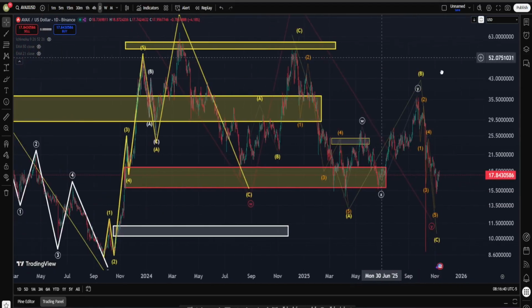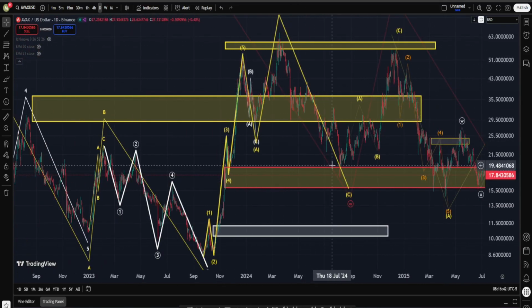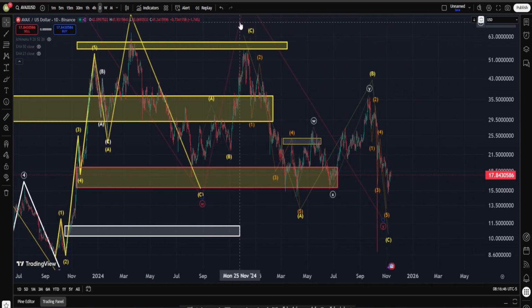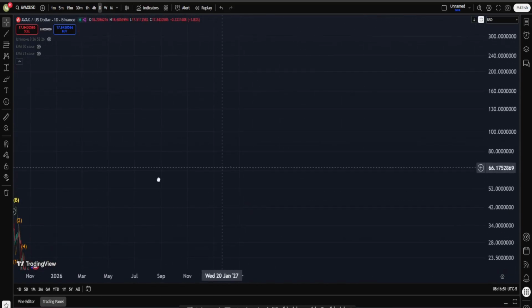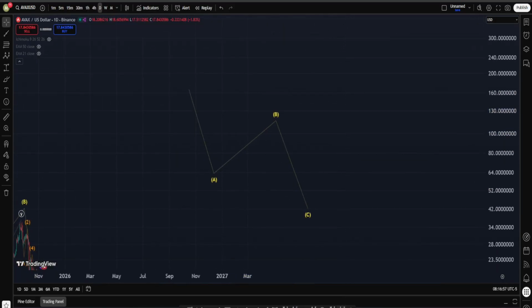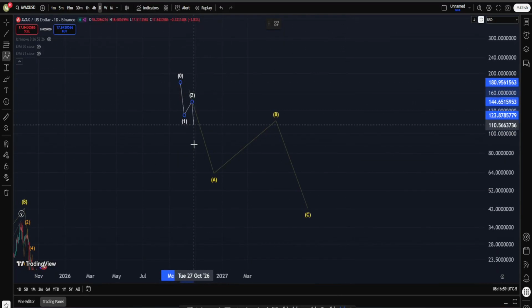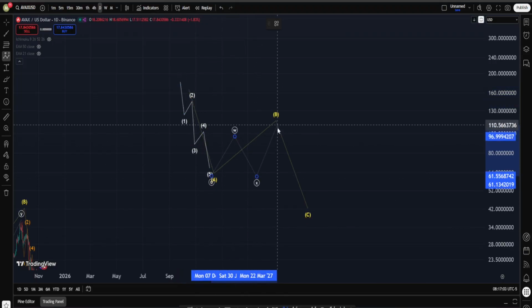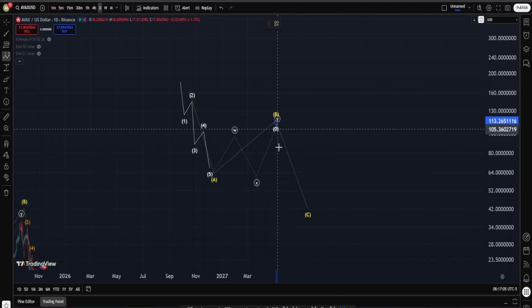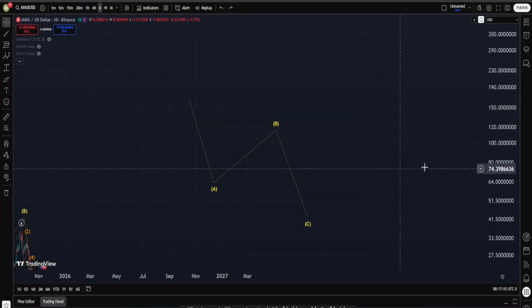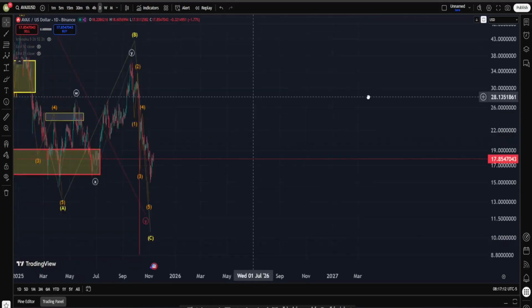And we said, look, this can be an ABC in the form of an expanded flat into wave W, followed by a correction for wave X, and this can be another ABC zigzag into our wave Y, which, in case you don't really know Elliott waves, in an ABC zigzag for the sub waves, we're going to have 1, 2, 3, 4, 5 into a correction for wave B. Let's consider a WXY. We can have so many different patterns. It's not honestly that important. And then another 5 wave down into C. Now, let's go on the live chart.